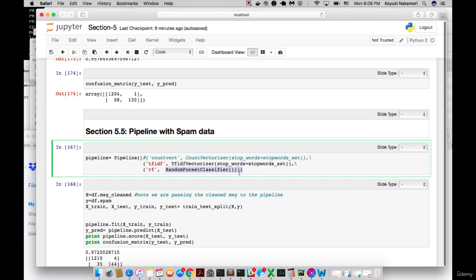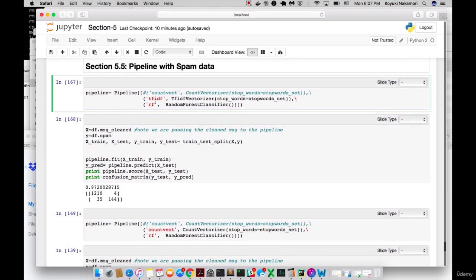And then we use that and our target variable, which is df.spam, to fit a model. This is the second step, where we pick, say, random forest classifier. So we always take these two steps, therefore we want to put these two steps into one pipeline. You can see Pipeline, and you use a list format. This is a tuple, and then another tuple. So you're passing a list of tuples into this Pipeline, which comes from sklearn.